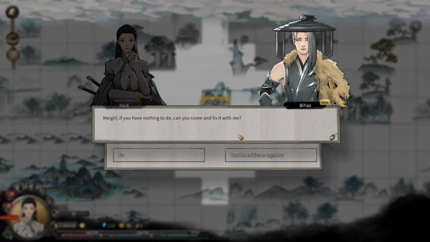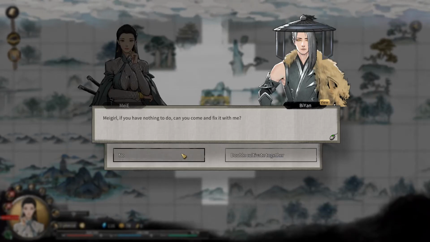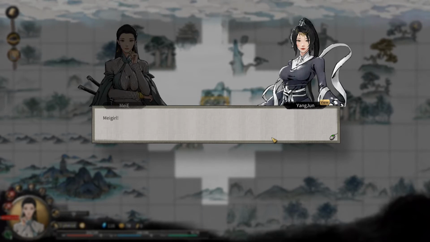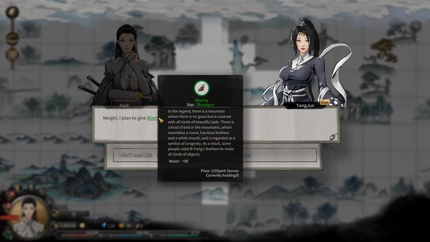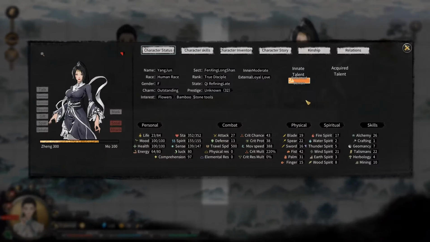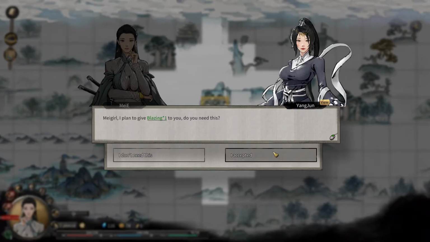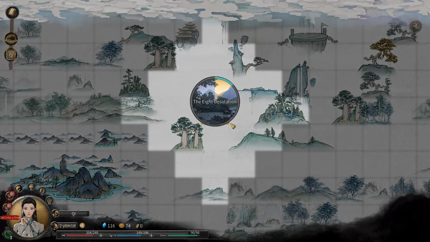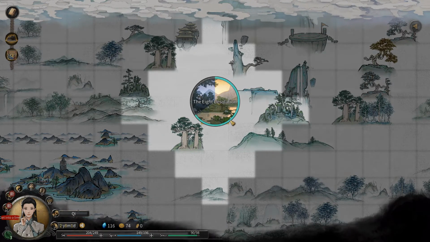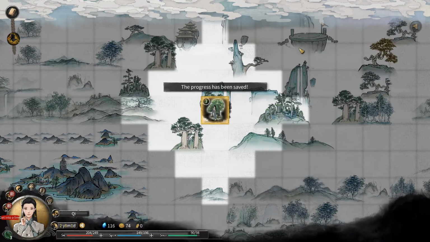Can you come and fix it with me? Double cultivate together. Right. Well, this will give us some experience, but we're bottlenecked right now, so that's unnecessary. Okay. All right. She's friendly and she's okay. Good. I accept. Whenever there's free stuff, you're not gonna say no to that, right?